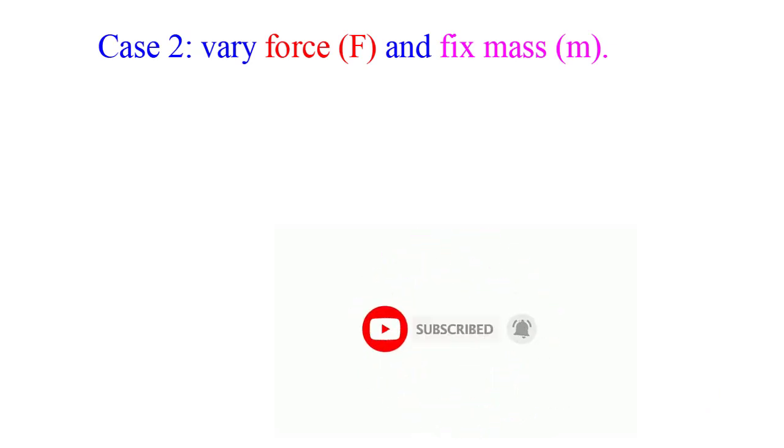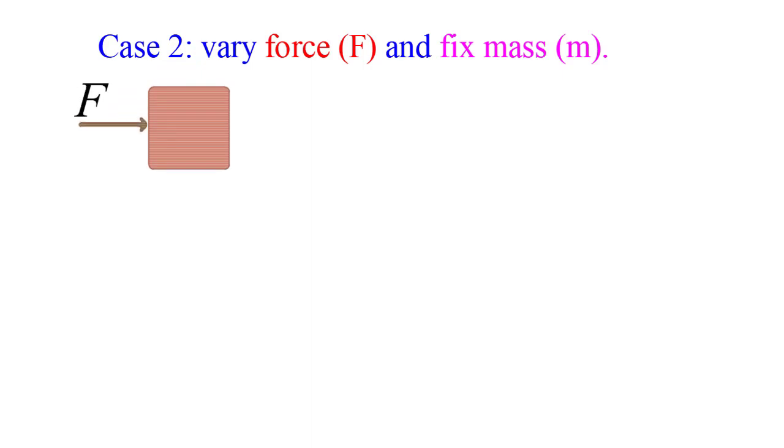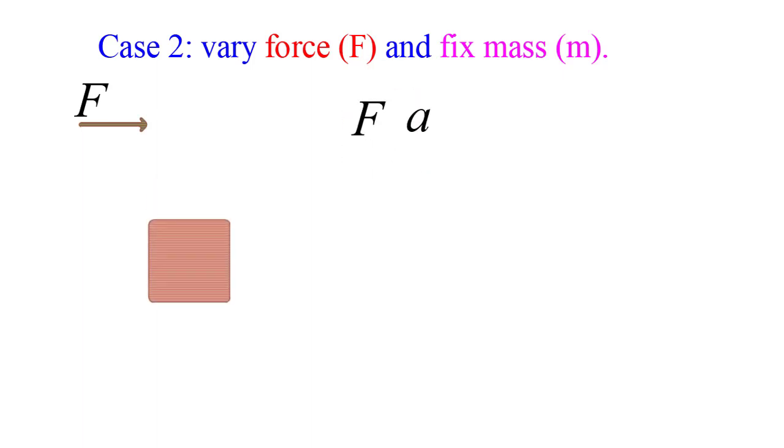It means that in this case we keep the magnitude of the masses equal and we vary the magnitude of the applied forces, and we will see what would happen. The first case under this is I will apply this much amount of force to this mass and then it accelerates this much. This moment, the smaller the force, the smaller the acceleration. This moment I will apply a bigger force to the same mass.